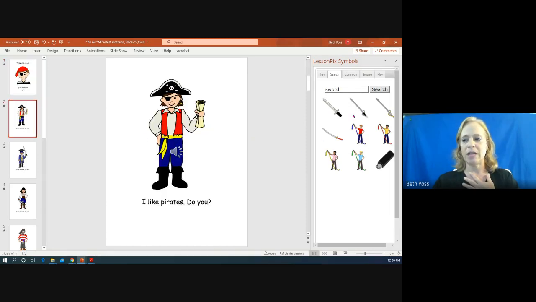And so here's my next page of my book, and let's get him a sword that he'd be able to have. Whoops. Let me click copy, not drag it, so it'll be nice and big. So there's the pirate sword that he gets to hold in that hand.